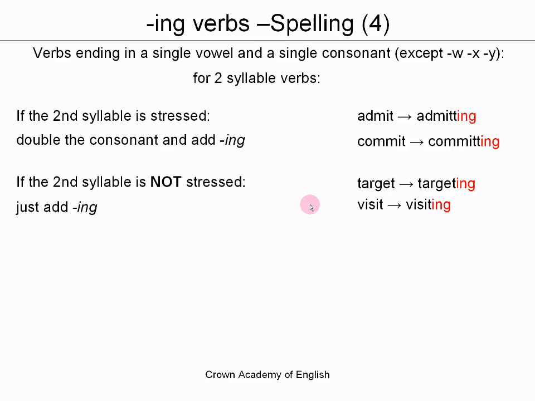A question I often receive from students is, well, how do I know which syllable is stressed in a word? Well, unfortunately, the only answer I have for you is it is just coming from learning and experience. It's something you have to learn, I'm afraid, how to pronounce particular verbs. I'll perhaps do a lesson on this subject, maybe next week, to identify which verbs have the second syllable stressed and which ones do not.